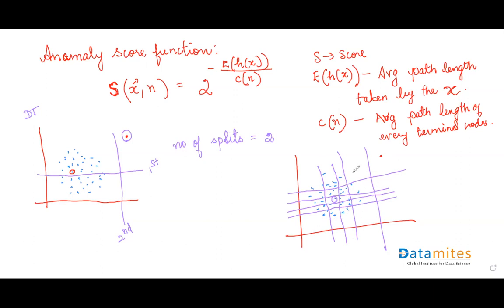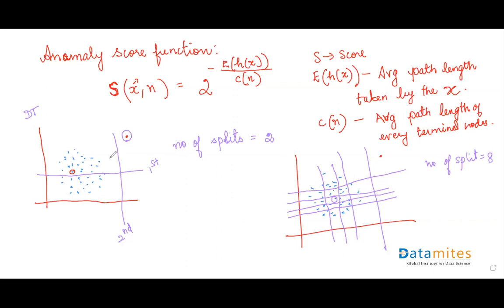How many splits were taken here to isolate this particular point? We have 1, 2, 3, 4, 5, 6, 7, 8. So here the number of splits is 8, right?